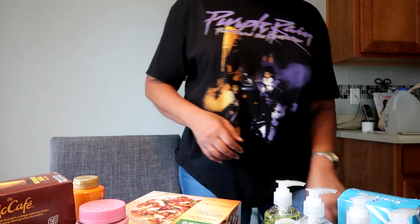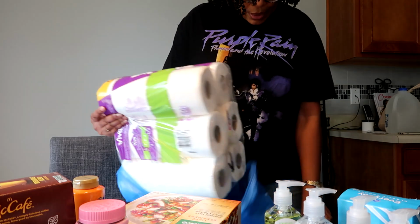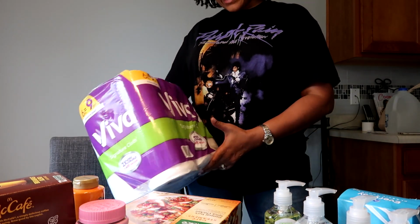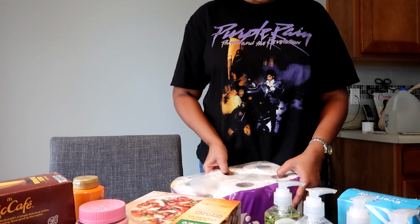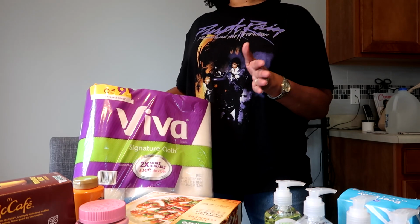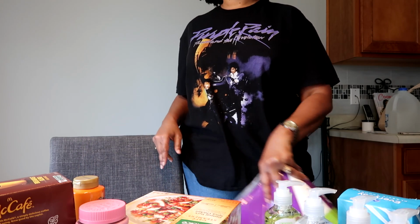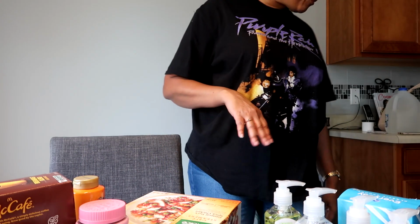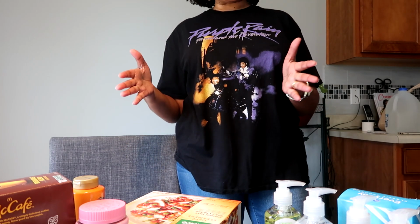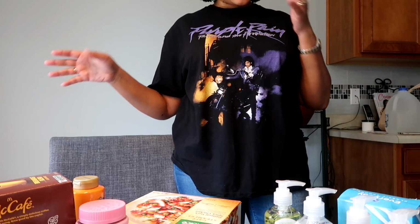I already talked about that. No sugar added. And then picked up some paper towel. This time I got Viva because this is what they had on sale. Paper towel is expensive, guys. So I usually will get Brawny, Bounty, Viva, and sometimes I'll get, I forget the other ones, but I got paper towel. And then I got a case of water. I left that out in the car for my husband to bring in. So y'all know what a case of water looks like.